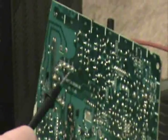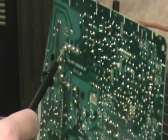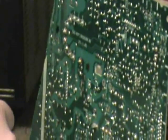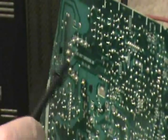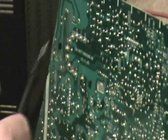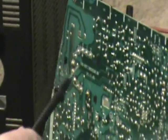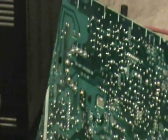The part in question here is called the flyback — it's a big black plastic piece. These are the solder points to it right here. The problem with these particular boards is they use lead-free solder, and lead-free solder is more brittle and cracks more easily. The solder points on these things have cracked, and that changes the amperage going through those fuses and actually blows the fuse. That's the whole problem with the board. What I'm going to do is remove some of that solder and re-solder those points with leaded solder, then fix the fuse, and that should fix the TV.